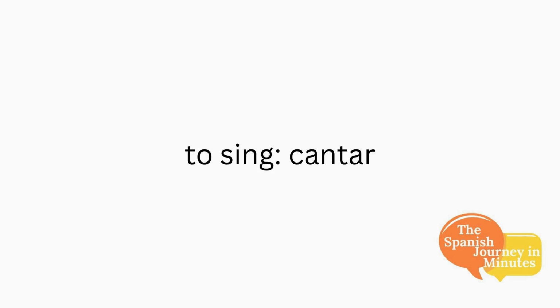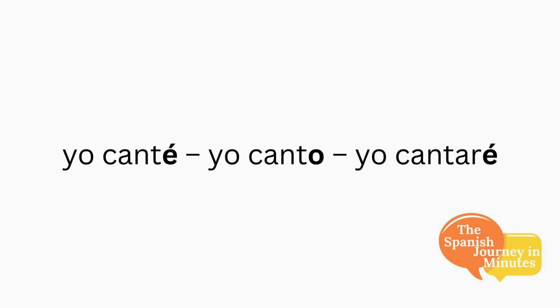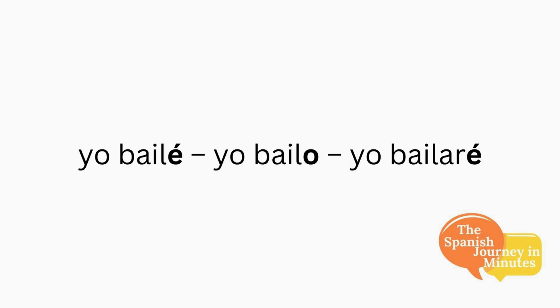To sing, cantar. In this case, I don't want to give you a sentence. I just want you to give me past, present, and future. Remember E-O-E. So, yo canté, yo canto, yo cantaré. Let's do the same thing with to dance. Bailar. Remember E-O-E. You drop the AR, past, you drop the AR, present, and you keep the whole word when you are conjugating in future tense. Yo bailé, yo bailo, and yo bailaré.